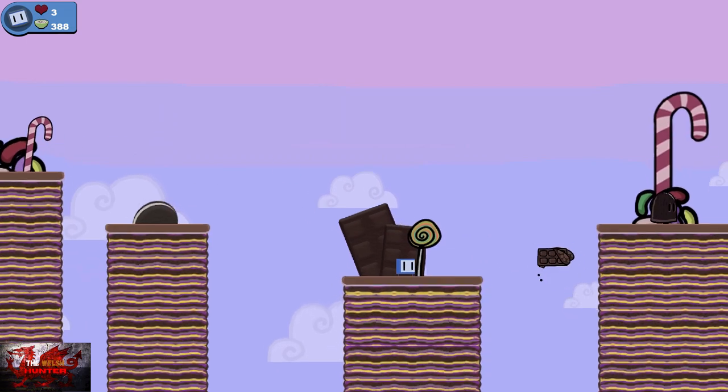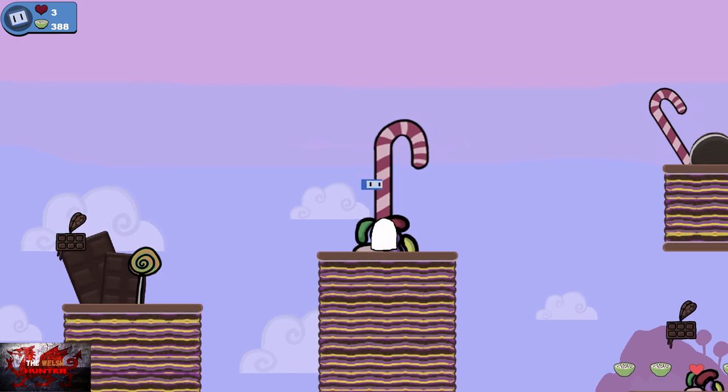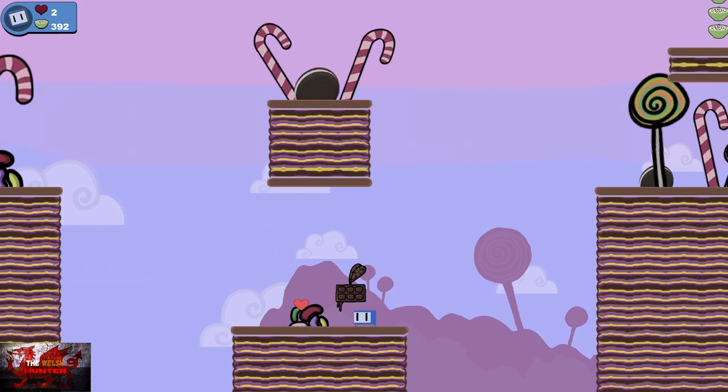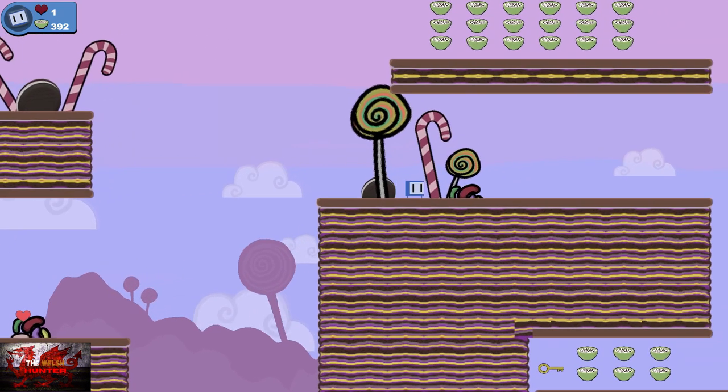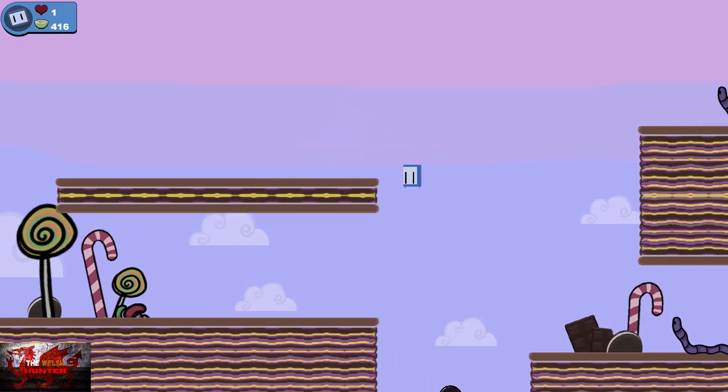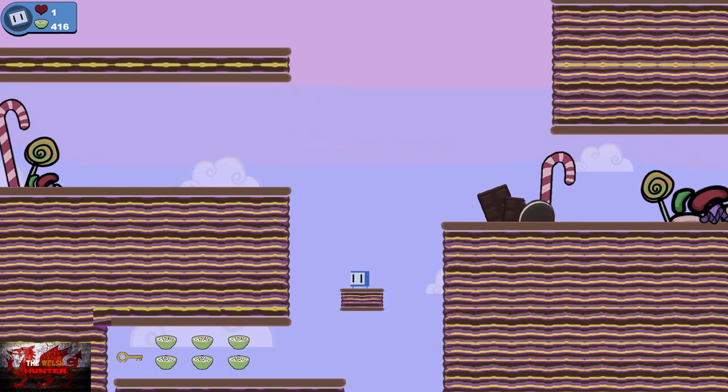Now we are into the Homer Simpson-style Land of Chocolate. Now, the flying chocolate you cannot kill. They do hurt you, so just be careful of those. As you can see, I've got one hit left. Oh, no. So lots of cereal here. Again, I just like cereal.